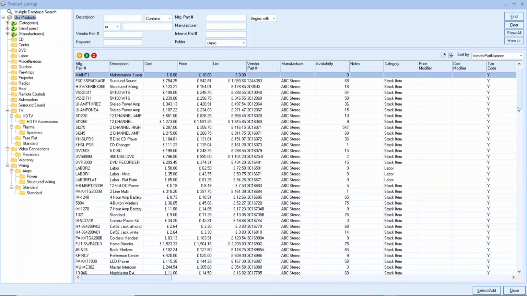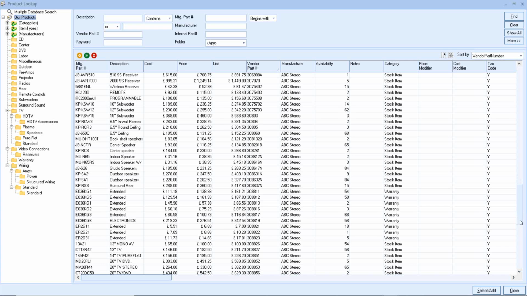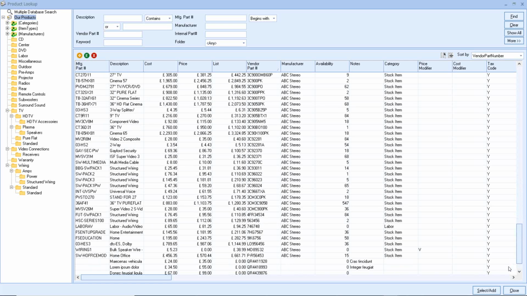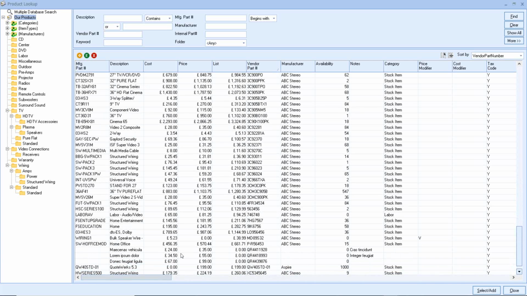Let's just sort that and scroll down here. They started with QR, those codes. There we are, those 3 products that we just imported very quickly and easily into your QuoteWerks database.